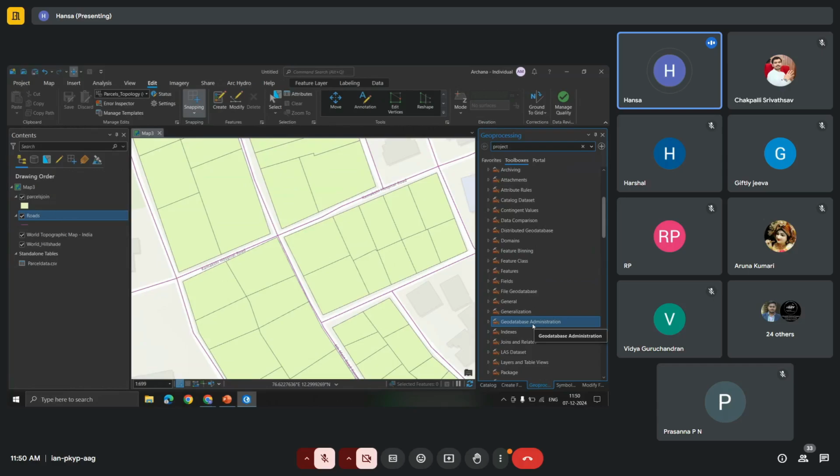Now I'll do the same for the projected layer. Calculate Geometry again, for the Trial 1 field that I created, and I'm trying to find the length. This time I'll not choose geodesic. Geodesic means it's on the actual surface, so it would not take the projection into consideration. But I want the length in this projection, so I'll select length. The unit I'll keep the same for comparison.